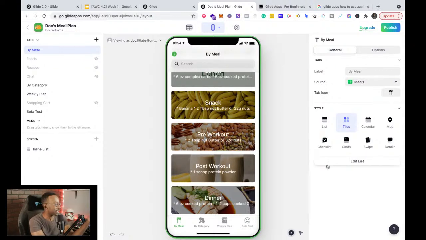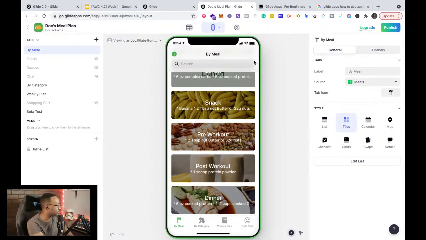Let me know if that makes sense. I saw some people drop off. Some people are like, this is too much. It's 11 o'clock at night. I don't want to hear this foolishness. And that's okay. But let me know if that makes sense. Rows and columns, all it is allowing you to see data in a certain way. And you get to structure it. You get to look at it in different ways. Let me know in the chat if that makes sense. If you're saying, Doc, that makes no sense, just explain it in a different way, let me know.